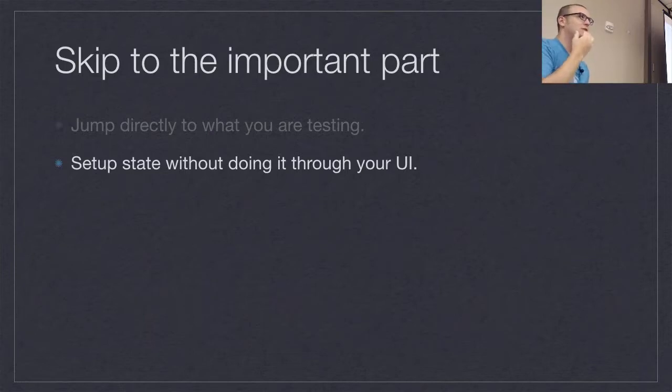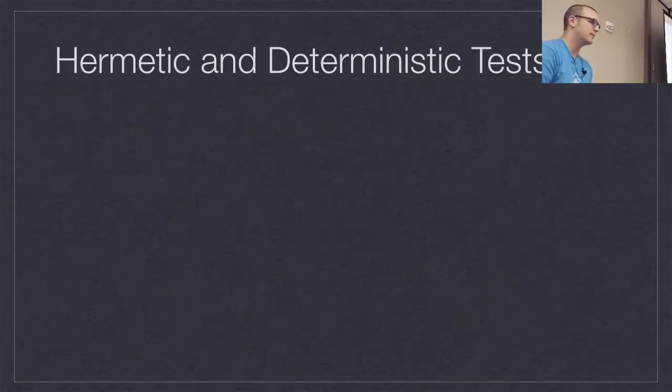So all I have to really do is, instead of going through that whole UI, do all the actions that are actually happening through that process. I can generate that networking request myself if I wanted to. I can also just fake the session manager and say, hey, this person's logged in. There are a lot of ways and strategies of doing that, but it's your job to set up that state without going through UI, because then it's a lot faster.